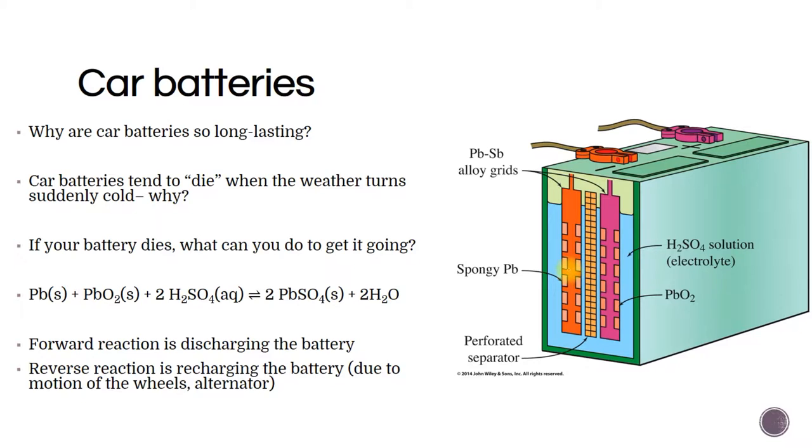So what we have is one cell on one side and the other cell on the other side, separated by what is basically like a salt bridge. It gives space so these things don't touch directly but allows the ions to move around freely. The question I have is which side is being oxidized and which side is reduced, the lead or the lead dioxide. You should pause the video at this point and see if you can assign oxidation states to everything.